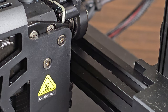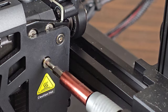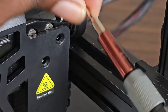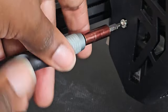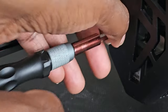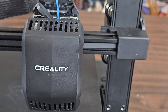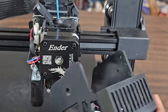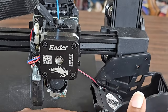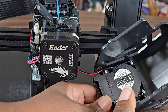First things first, we're going to open it up. These are 2.0 hexagon screws and I like to place them on the table based on the layout of the casing, so I know where what screw goes where. The casing is attached to a fan, so all I'm doing is moving it to the side. It's obvious my heat sink is dirty since the cover got damaged. I will buy a new one and in the meantime clean this up a bit.